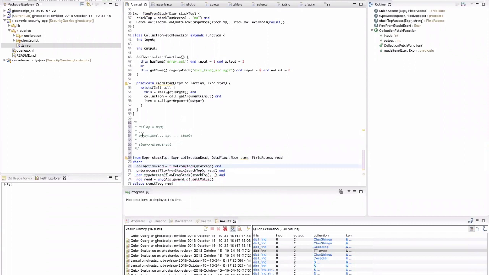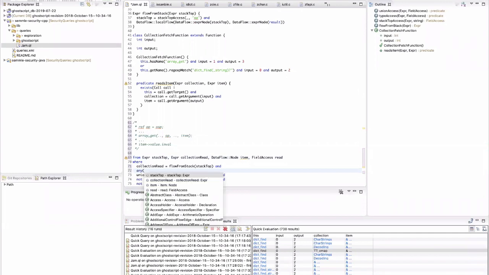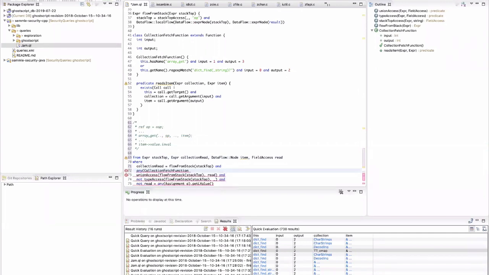Now, I need to do this extra step. So I want to get from the collection to an item that's read out of the collection. And to do that, I'm going to use the collection fetch function class that we just defined. So that reads the collection read, which came from the stack, remember, because of what we said above. And it produces item. So it defines the item that we are interested in.